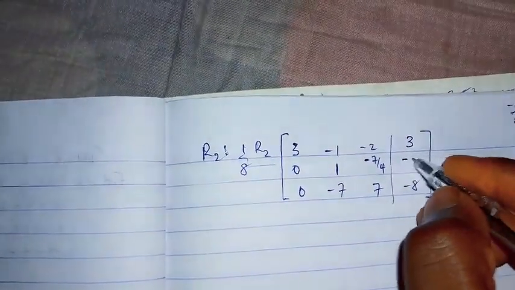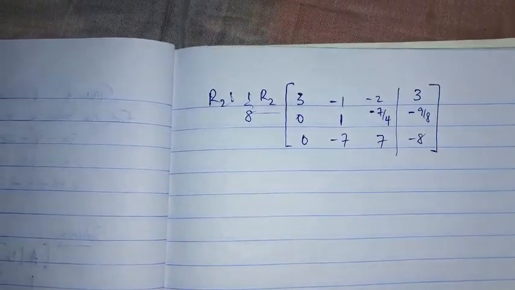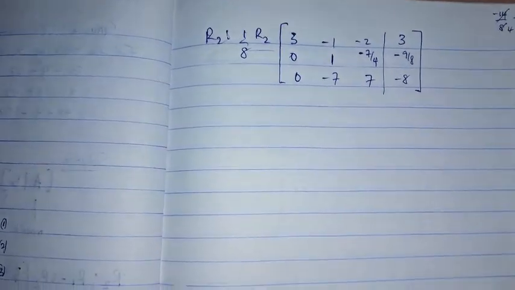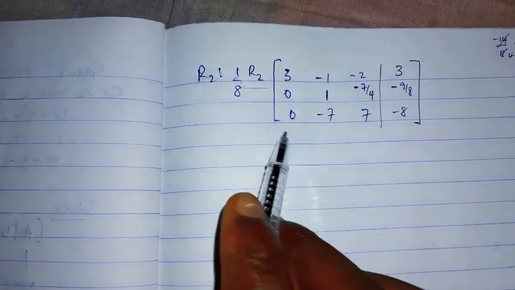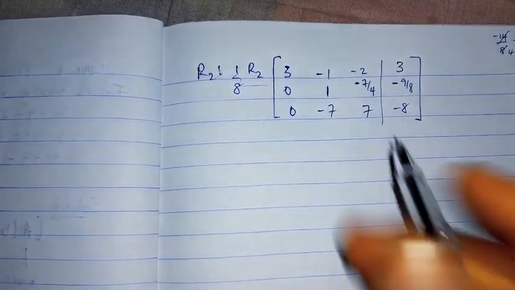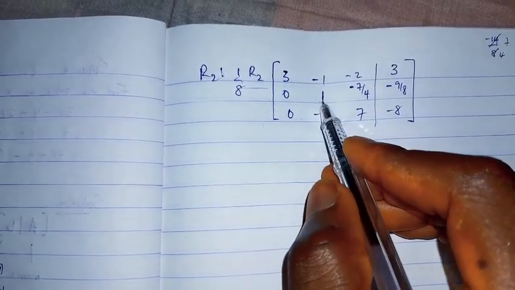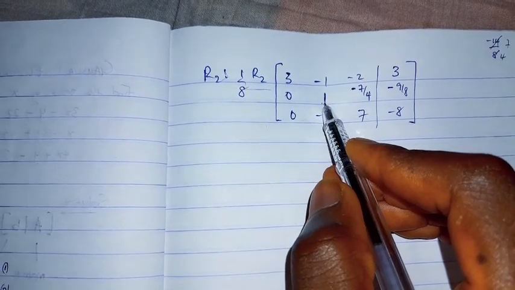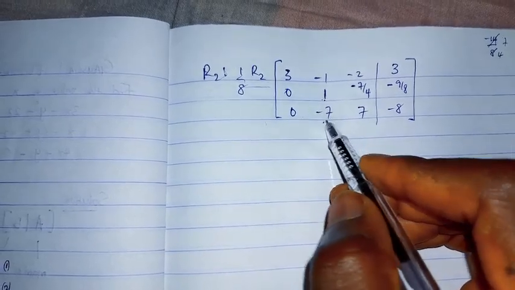Minus 9 over 8. Now take note, fraction is also acceptable. If you in any case got fraction before you finished or while you just finished, you are still on track as far as the condition is tallying with the process of solution. So now if this is 1, I can now say 7 row 2 plus row 3 will give me 0 for this case.